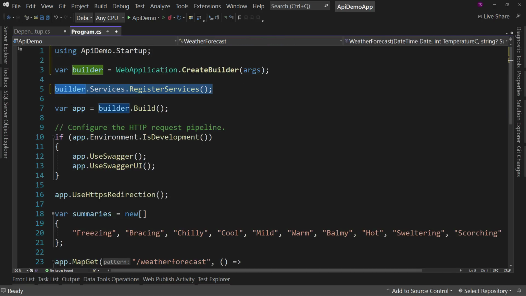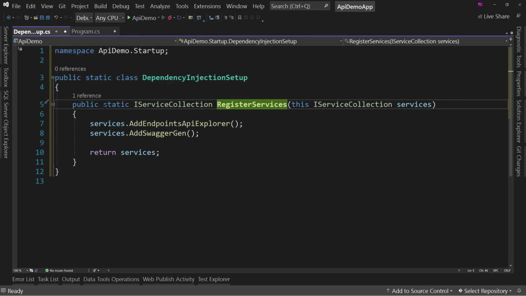And then over here, you could have your line builder.Services.RegisterStandardServices.RegisterLoggingServices, and have all the registrations right there. But that way you can see what you're registering. You can separate them out into different methods so it's very clear and easy to identify what different things are, and it's not just one big blob even in here. So for right now, since we only have two, it makes sense to put them in one method. But as you grow, you can expand this out.